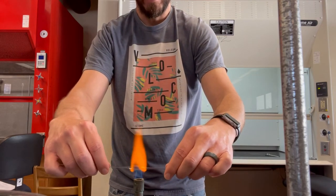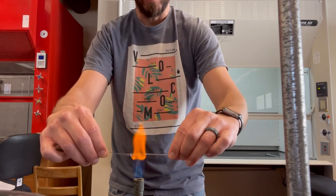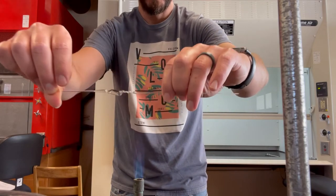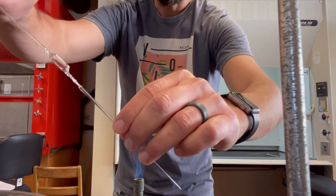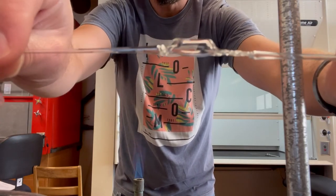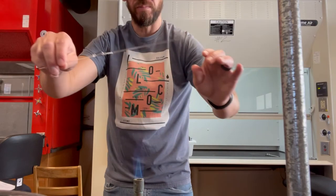So we're going. Also, look how fun this is. Actually, I'm just gonna melt and then twist. Melt and twist. Bend and snap. Isn't that fun? Look at that. I mean, can you imagine how much fun I'm having right now? You can't even imagine. Are you serious right now? For real? It's so much better.